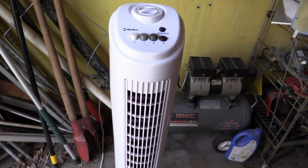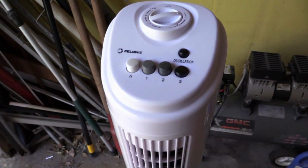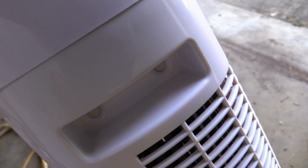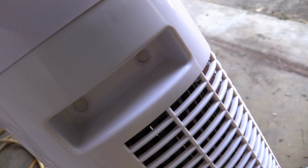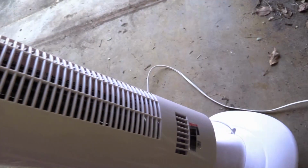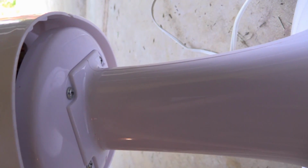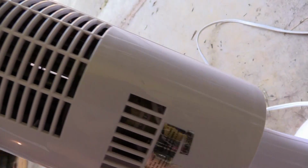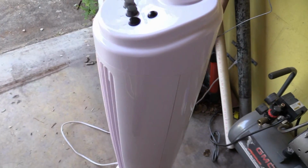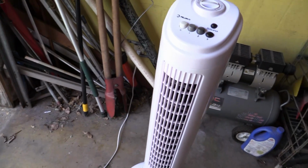So all I see here on the back, I see these couple little covers. I'm not sure what those are. They might be screw covers, so there might be some screws back there. But otherwise I don't see any screws other than all the way up underneath, but I think that's just holding the stand on. I really think that the whole main part of the body is snapped together, which is no problem either.